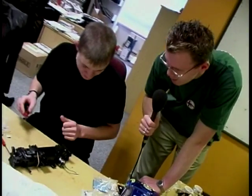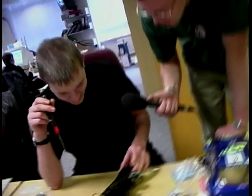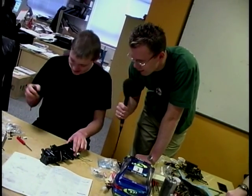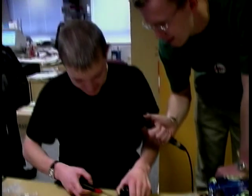Now Rob, looks like you're not having quite the same time as Mark. No, I've been having a few problems. I put the motor in the wrong way around at first and only realised after I'd tightened everything up, so I had to redo that again. Carry on, mate. I had a couple of washers like that. Instead of putting the plastic ones in, I put metal ones in. I had to take them out as well.